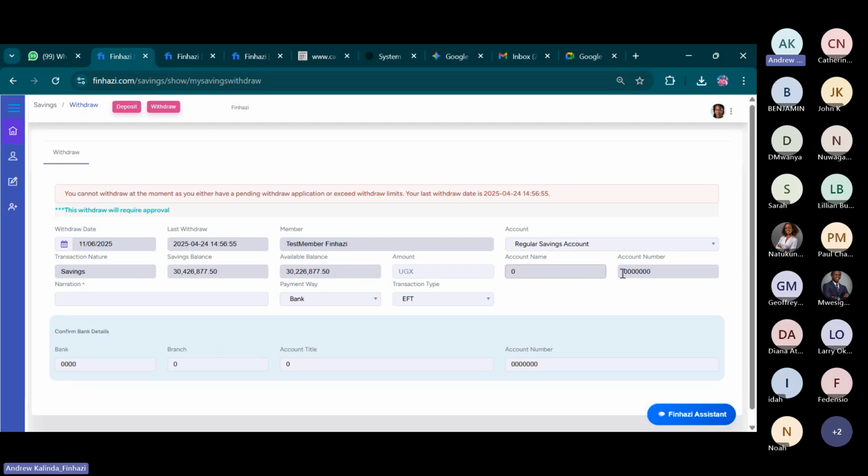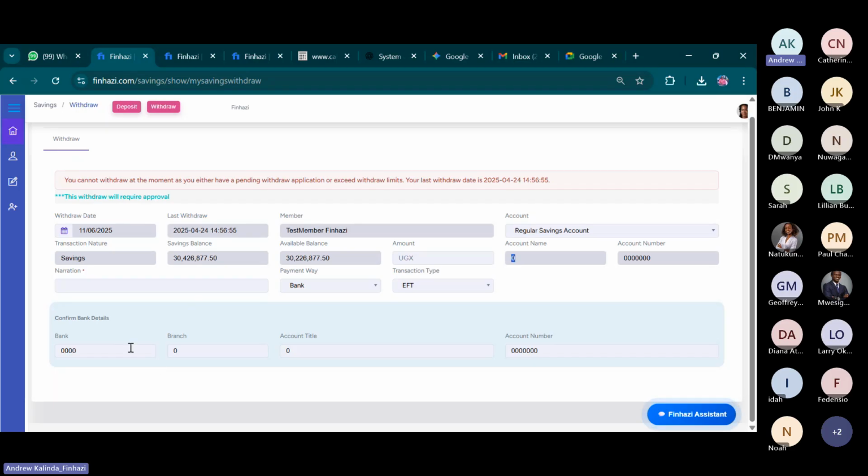Some details could have been captured on your biodata already, which the system would have auto-picked here. But in the instance you want to change, or they have never been captured in the system, there is provision for you to capture that here. Also, like I showed you at the beginning, there's provision to capture your bank account and tag it to your member details. Once you capture those, the withdraw button appears, which had disappeared because of this.